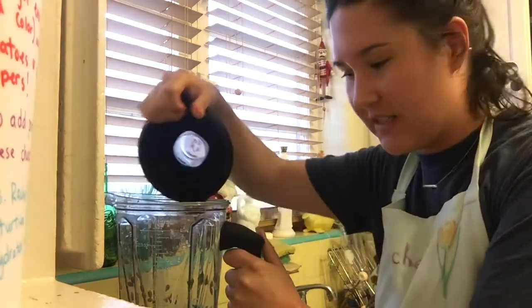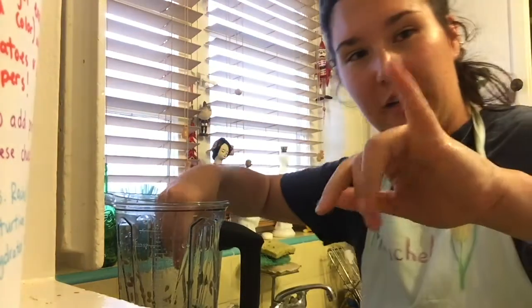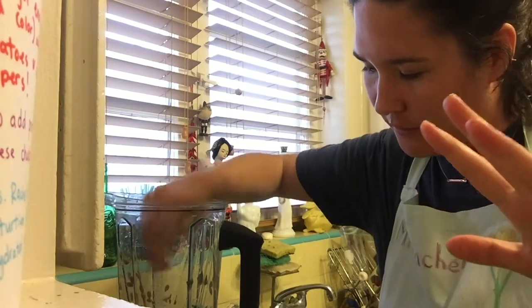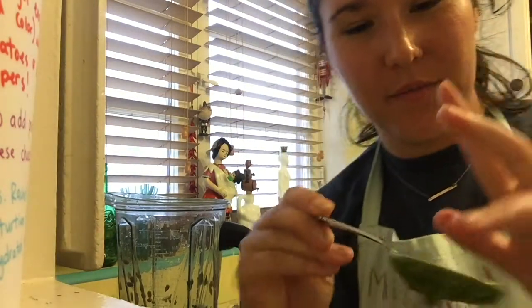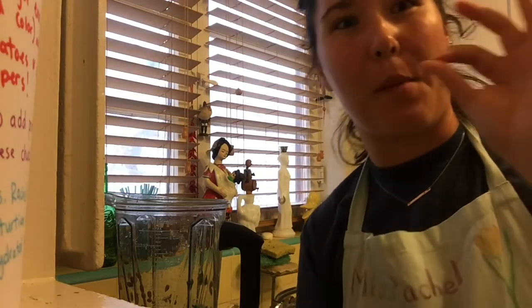Okay, ready to taste again. So, same thing, putting my spoon back in. I already tasted with this finger, so now I'm gonna go for my ring finger. Ooh, looking good. Perfect. Okay, so now I need to go check on my pasta.